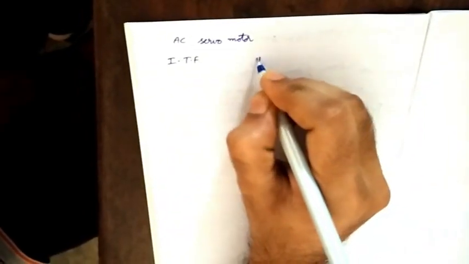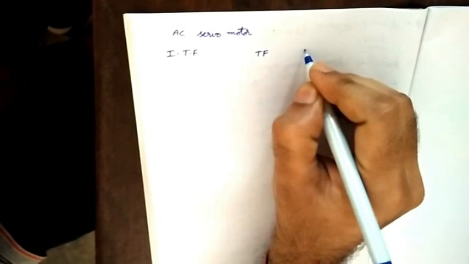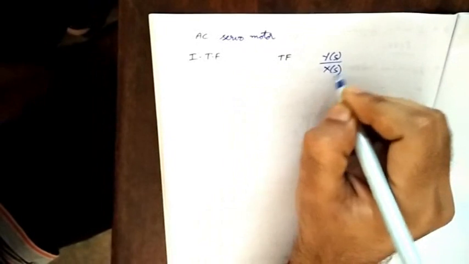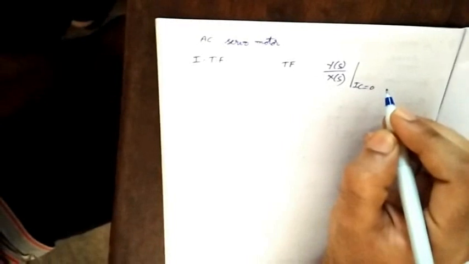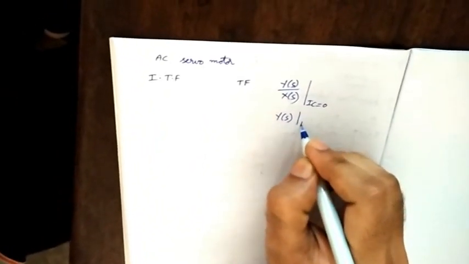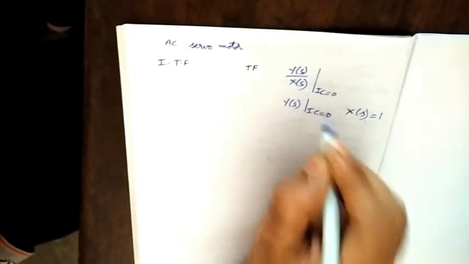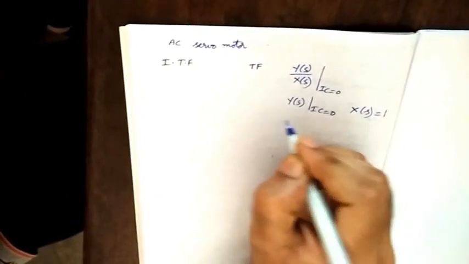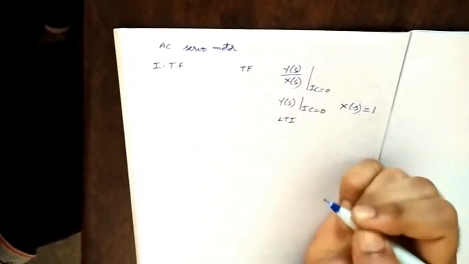We all know what a transfer function is, right? It's the ratio of the Laplace transform of the output to the Laplace transform of the input at zero initial conditions for a linear time invariant system. Or else it is the Laplace transform of the impulse response of the system with zero initial conditions. The Laplace transform of an impulse signal is 1, that is how the denominator comes. This is for a linear time invariant system.